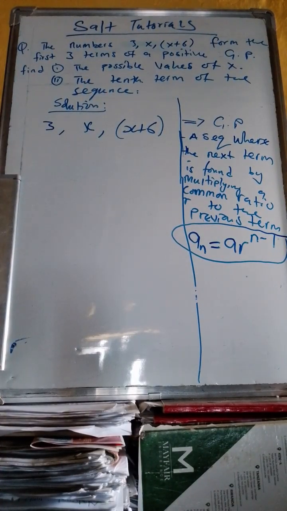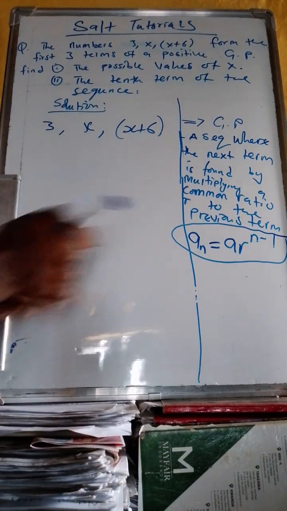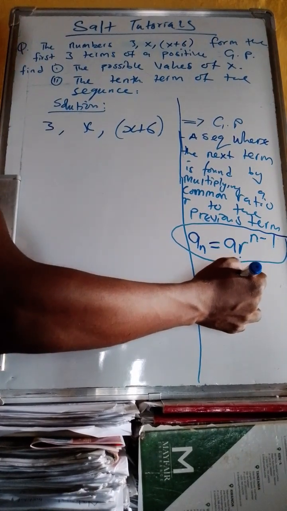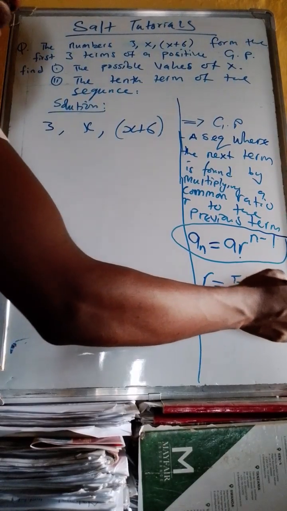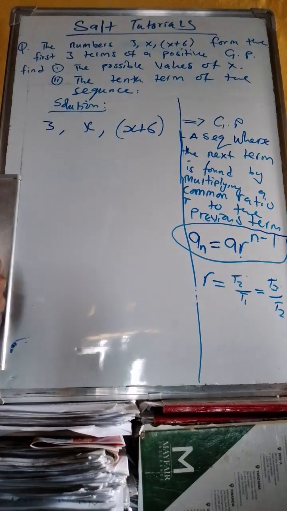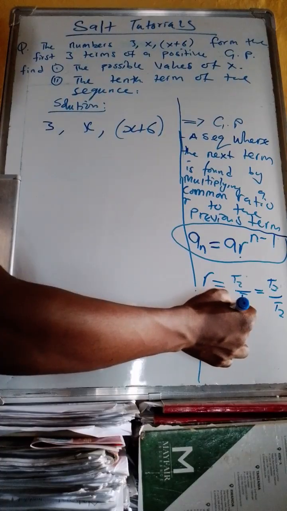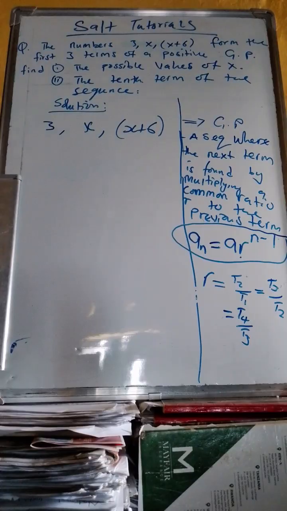If you want to find the 10th term, 15th term, the 90th term, this is the formula you are going to use. The common ratio r is equal to the second term divided by the first term, or the third term divided by the second term, and so forth, or the fourth term divided by the third term. r is something which is constant throughout. It is the same throughout. That's what we mean by common ratio.